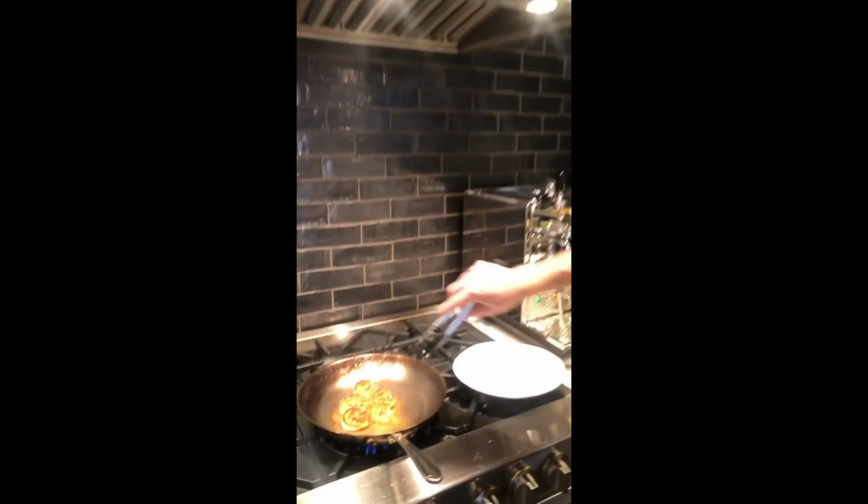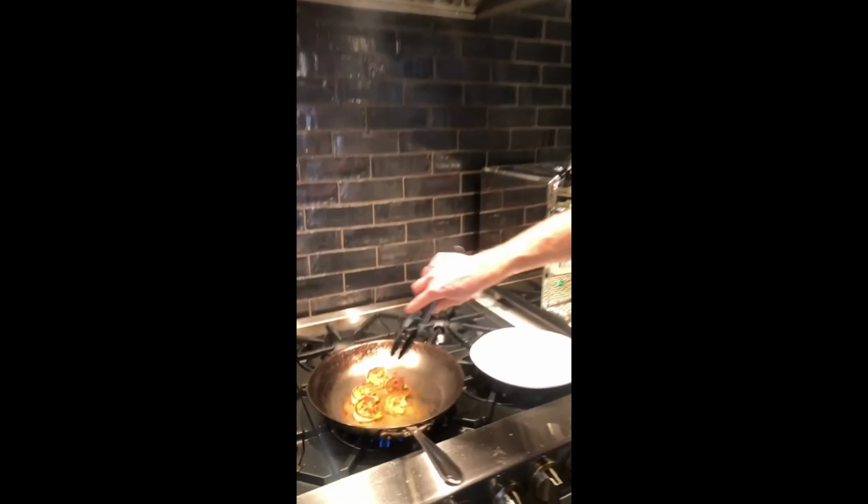On this side, let's just take a look at the shrimp in here. You can see how they're still translucent. The one thing about shrimp is you do want them to be cooked just through. Like, we don't want raw shrimp, all right? And you can see it's still a little translucent there.